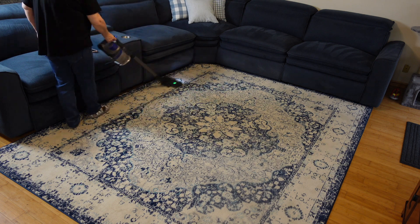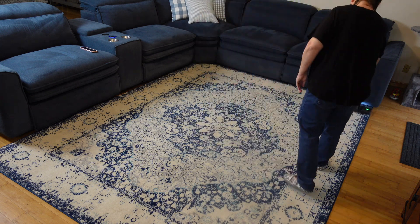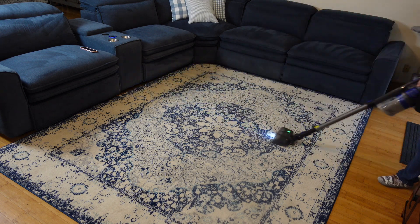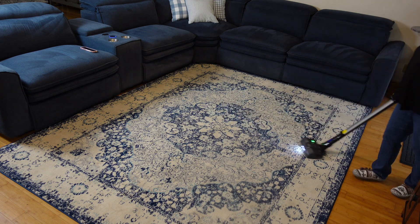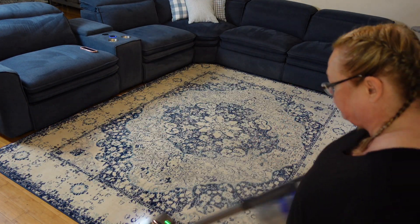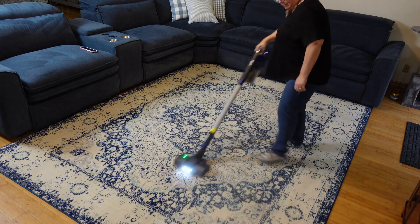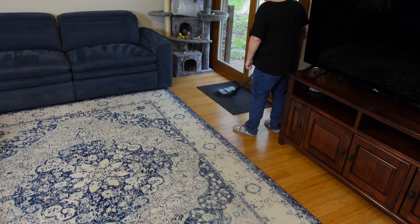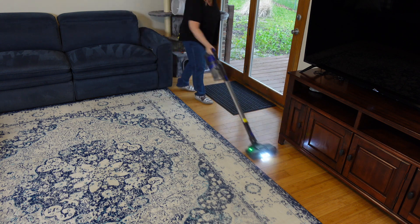I finally got my new rugs and I've got them down, so slowly but surely I am getting my house semi-decorated. I still have a long ways to go but each baby step counts. I want to talk a little bit about why I am vacuuming this rug in a couple of different directions. My good friend Melissa from Melissa's Shereen taught me in one of her videos that in order to get the maximum amount of hair from animals or dirt out of carpets or rugs, you vacuum in a few different directions. I'll have Melissa's channel linked below — she is awesome and you're going to love her channel.